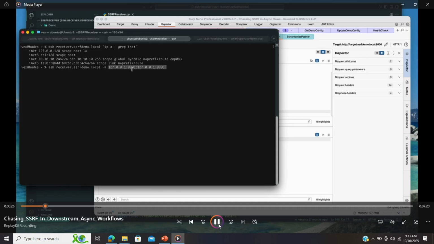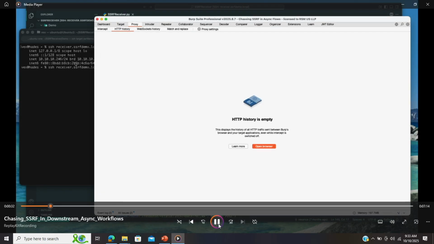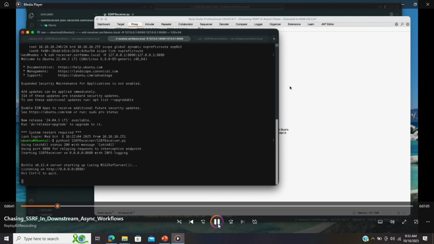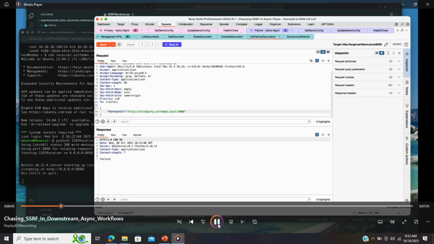And what we're doing here first is setting up that SSH tunnel so that our receiver comes back through Burp Suite. The important thing here is that we need to make sure that the port that the receiver forwards to is the same port as the Burp listener. And then once we set this up, the port that we forward from is just going to be the same port that that tool is listening on itself.